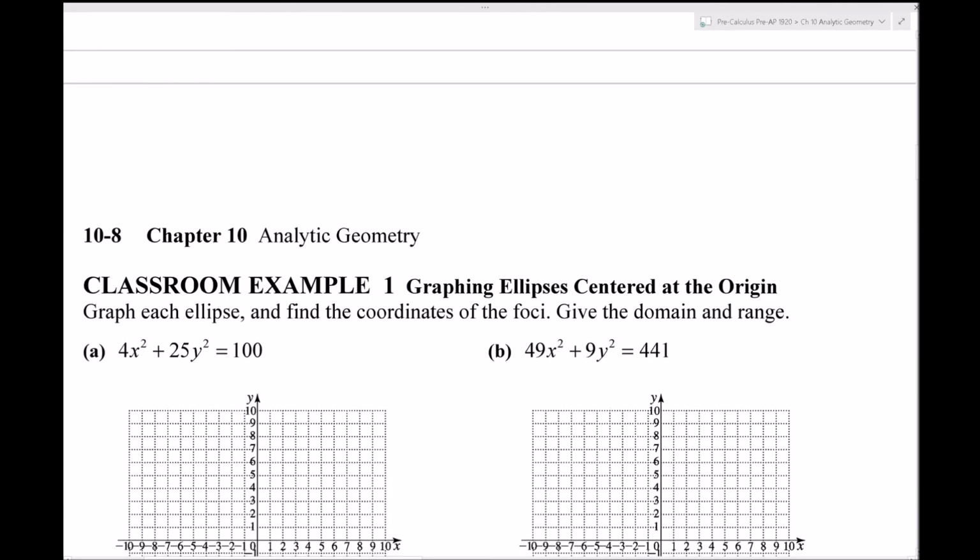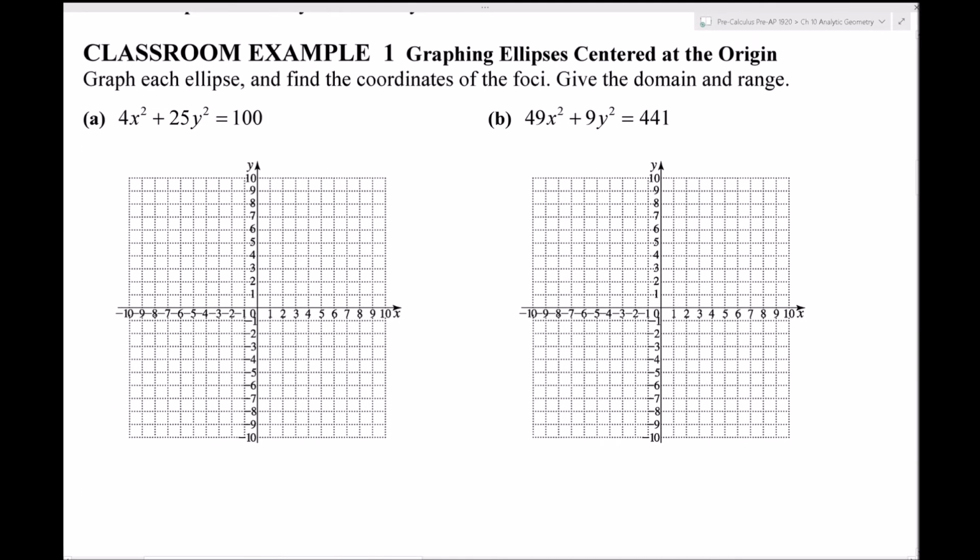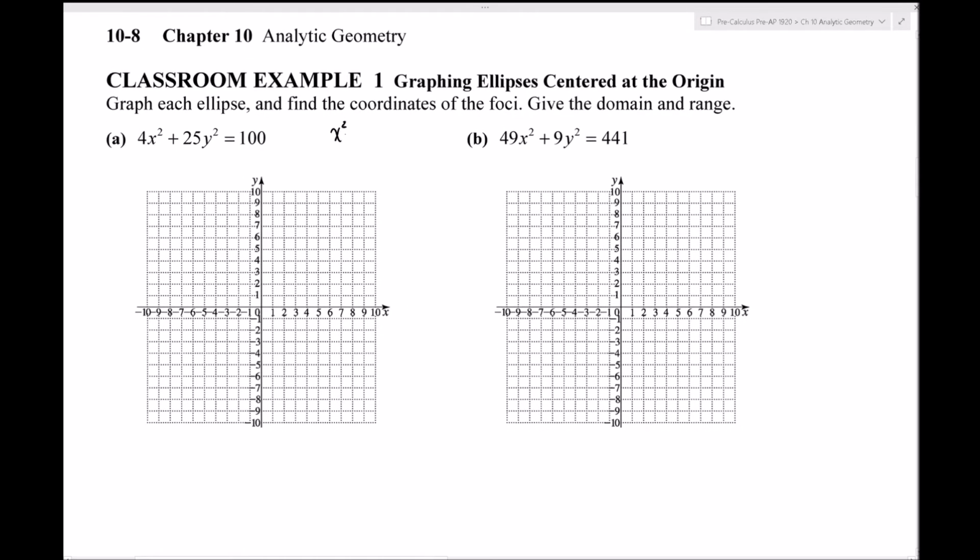Here we have 100. So what's the mathematical way of fixing that? We already have the form that we want, an x squared plus a y squared on the left hand side. I don't want to mess with addition and subtraction, so I'm probably going to use multiplication or division. In this case, division by 100. You divide both sides by 100, and you should get x squared over 25, because 4 divided by 100 reduces to 1/25, and y squared over 4, because 25 over 100 reduces to 1/4, and that should equal 1 in the end. This is the equation we're trying to graph.